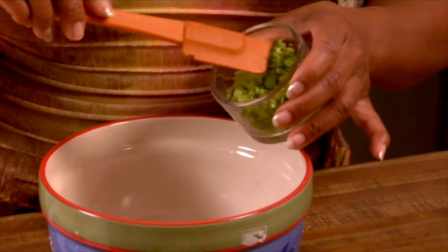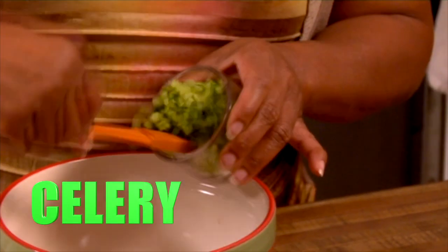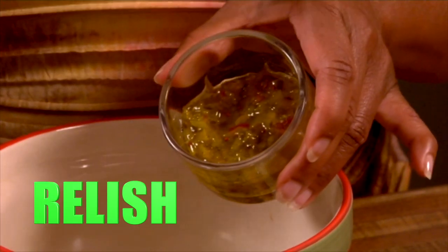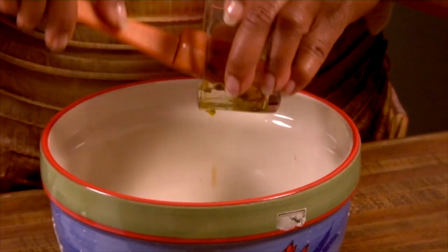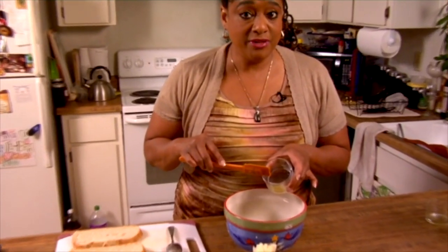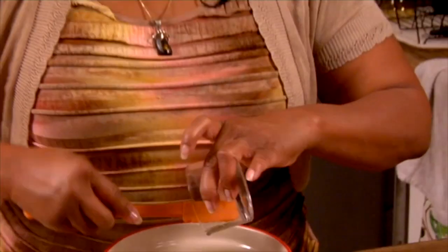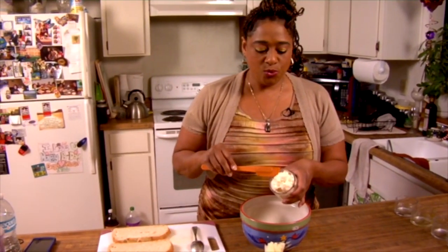We're going to use 1/4 cup of finely chopped celery. Then about 3 tablespoons of sweet pickle relish. This is going to make it so yummy. A tablespoon of fresh squeezed lemon juice kind of complements the fish and then the sweet relish and the mayo. One cup of mayo, your favorite mayo.